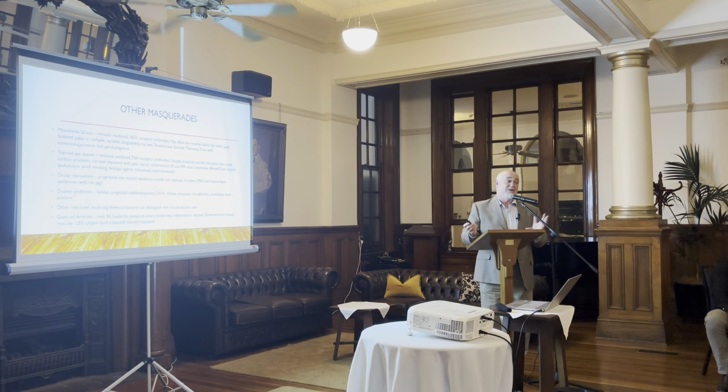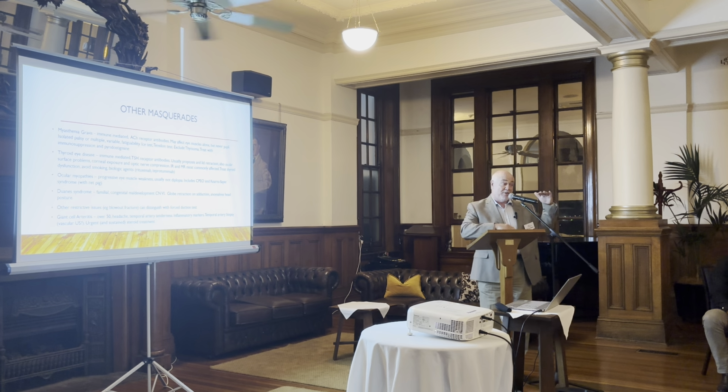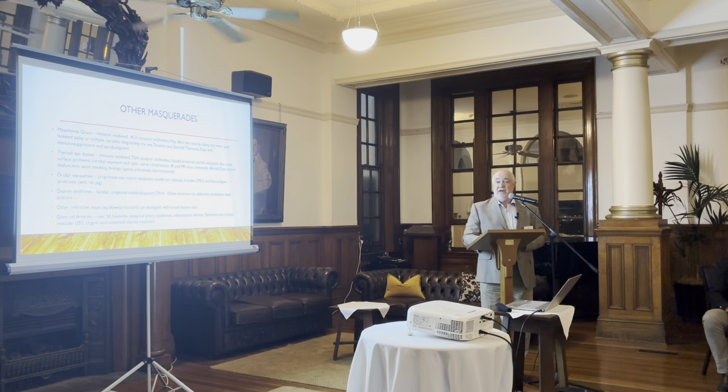Duane syndrome is an interesting one, which I'm sure you all know about, which is essentially a lateral rectus palsy, but it's from failure of development of the sixth nerve. So the lateral rectus, which is kind of puny and not very strong, often has co-innervation from the oculomotor nerve, and the kids with that may have strabismus, but often they don't. They often have fairly normal binocularity, but have the feature that their palpebral aperture changes when they adduct the eye. So it gets narrow because there's retraction of the globe, because the lateral rectus just won't let go.